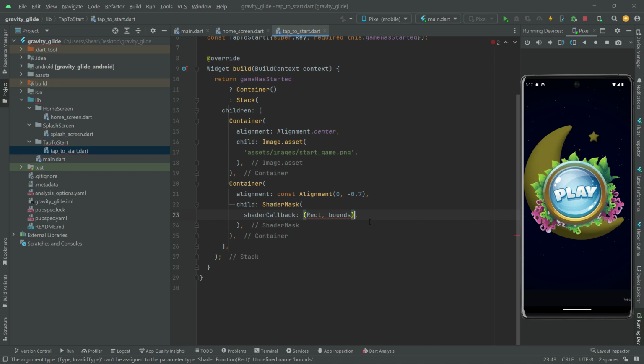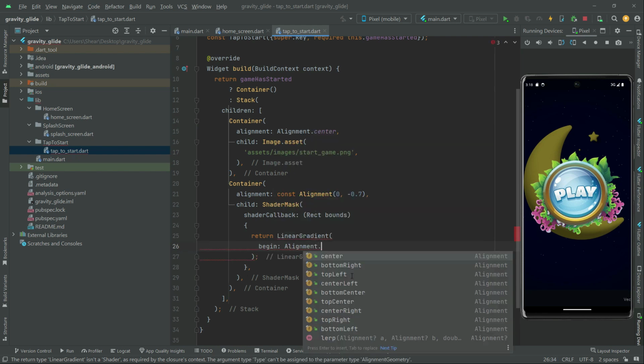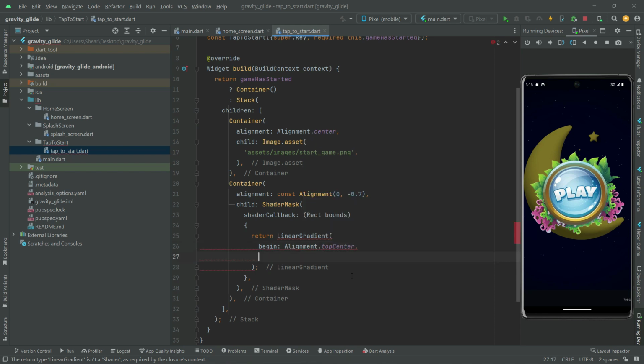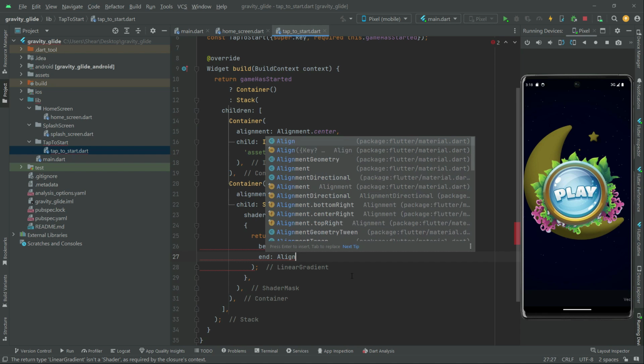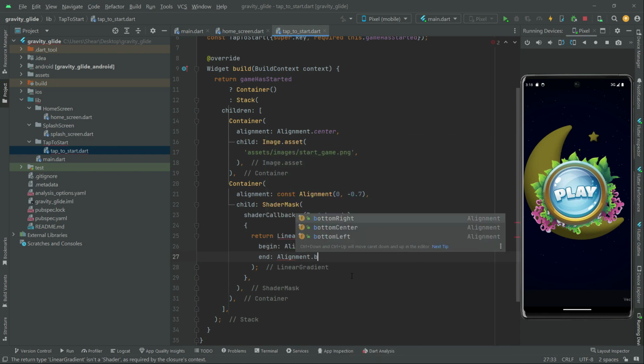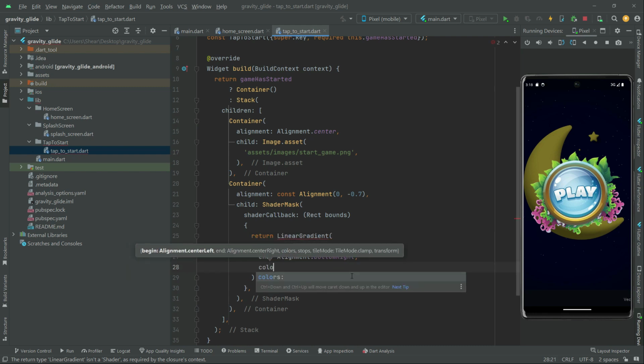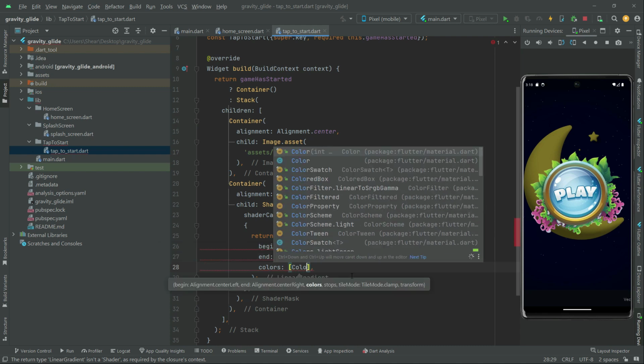Now right after that, what I'll do in here curly braces, you guys can see that, take this down. In here remove that comma and just direct bounds. Okay, all just good. Now right after that, simply in here we will return the linear gradient. In here remove that, and in here semicolon, and take this down. First we'll begin that. So in here first I'll say alignment top center, and we'll just end that alignment, we'll go with the bottom right. Now in here let's just choose the color for that, for the shader. So in here first bracket, and here comma. Now right in the bracket choose the colors.